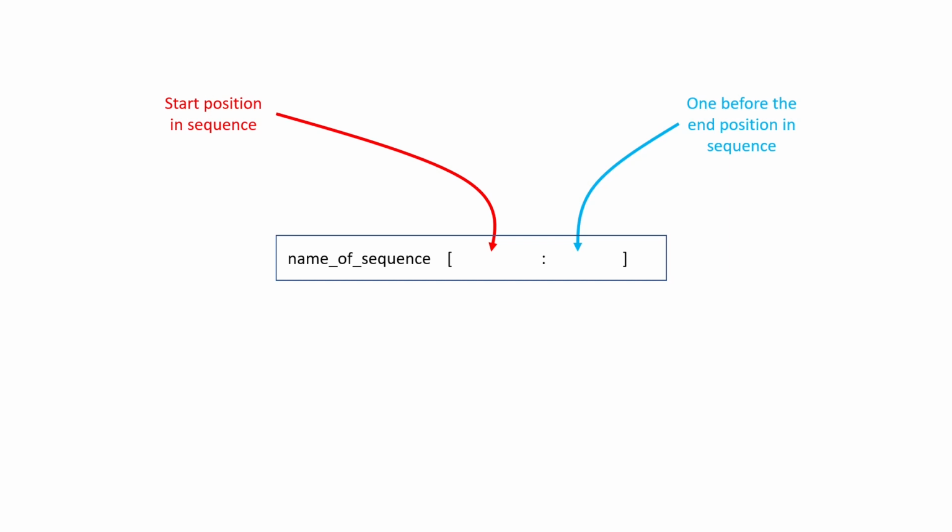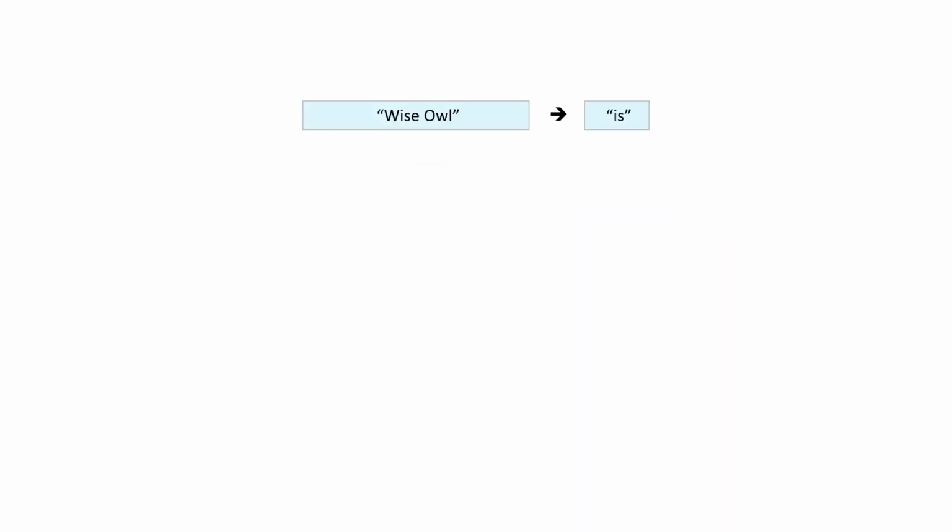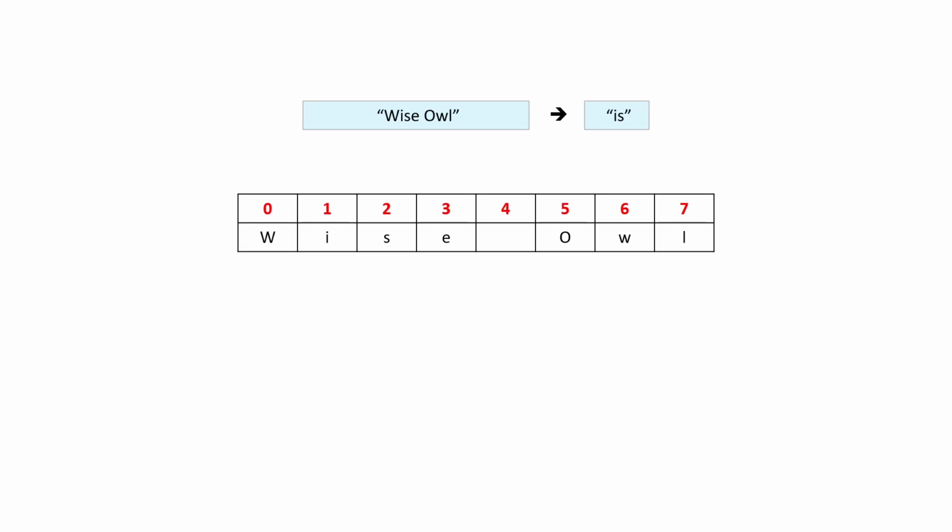So let's look at a practical example. Supposing you've got the string of text wise owl and you want to extract the is, the second and the third character. Remember that a string of text is just a sequence of letters beginning at number 0. With this in mind, you could use this syntax. So you could take the string of text wise owl, you could begin at number 1, which is actually the second character in the string of text, and you could end 1 before number 3, which is 1 before the fourth character on the list, which would give you the letter S. So that would give you is. I did say it was a bit strange.